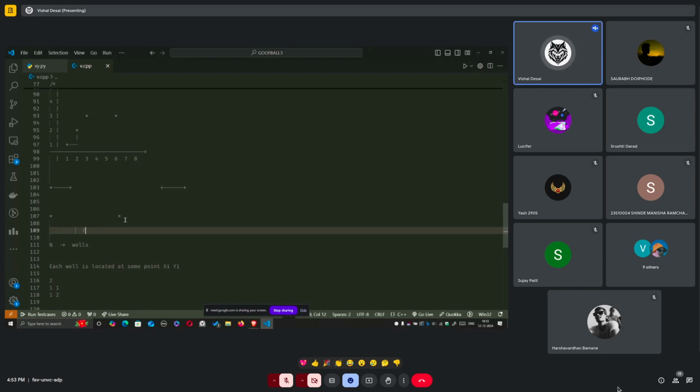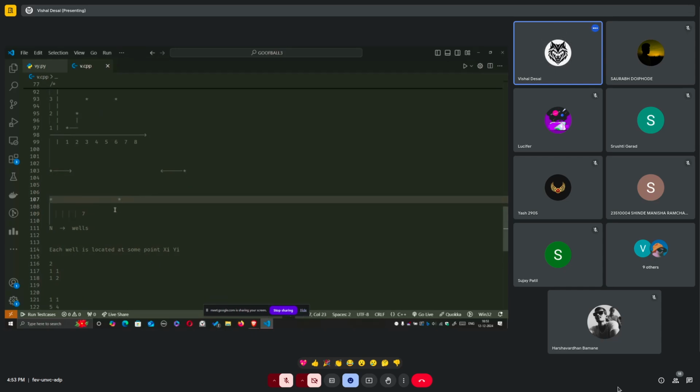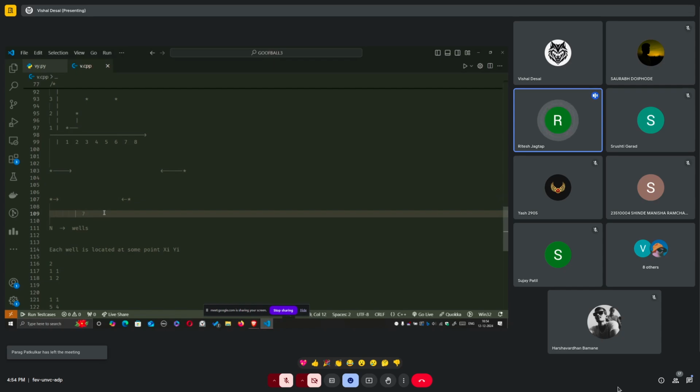Okay, I guess you didn't get it. I will try to simplify it. These are 2 points, right? They are currently at a distance of 7 units. At each second, a line grows from this to the right, and from this to the left. So basically, they are covering distance, this one to the left, this one to the right. So how much time will be required to cover this much distance? I guess 4. Yeah, the answer is correct.